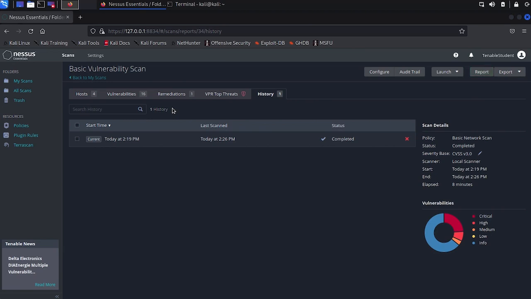Apart from the creation of a report, the functions also cover the change of the scan configuration, launch of another scan, or exporting data. We can also configure an audit trail, which allows us to analyze why a specific plugin behaved in a certain way. It can be used to reduce the number of false negatives. Let's create a PDF report for our first vulnerability scan by clicking Report.